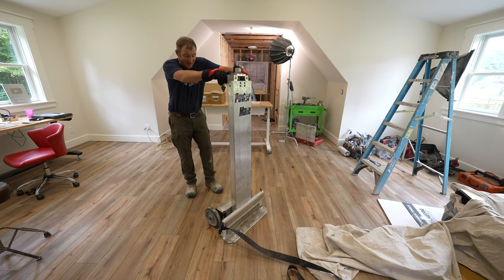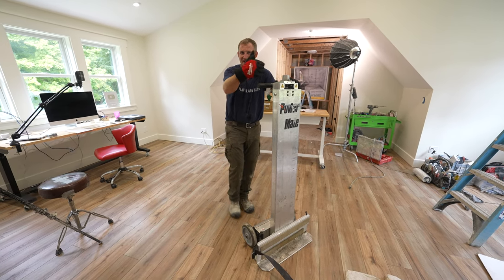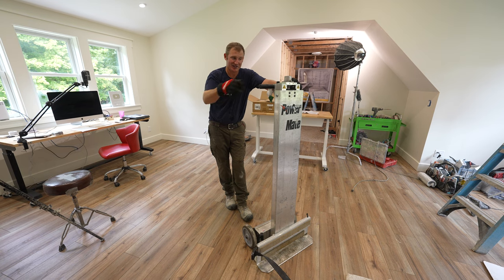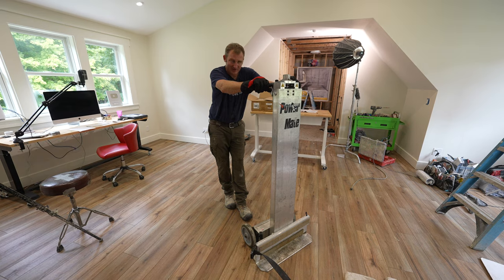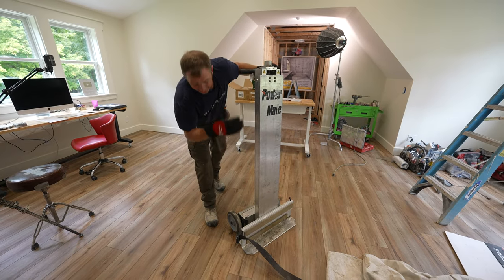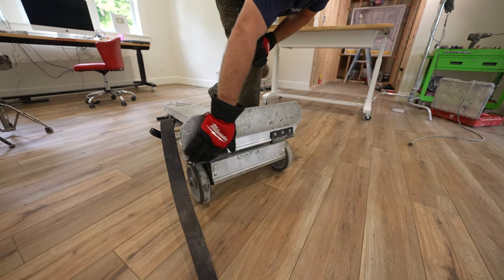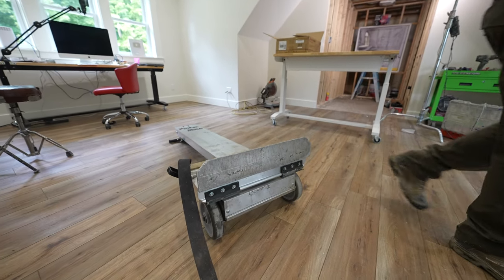The biggest thing is having a wide enough step. These are only 2x8s, so it's only a 7.5-inch wide step — most people have 10-inch steps. The first set of steps was 10-inch and that worked great. I'd also be careful on carpet. I thought there was a pad on the bottom but there actually isn't, so you have to be careful not to scratch the steps.